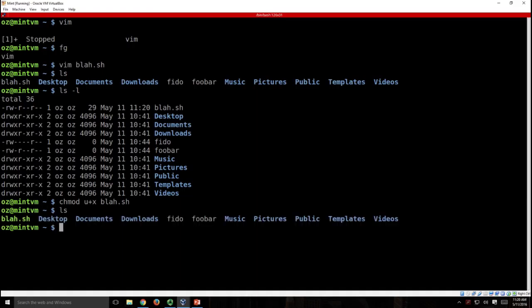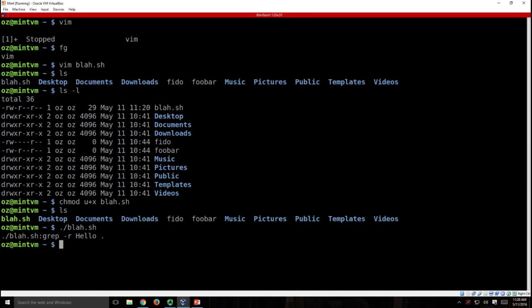Now you'll notice the list command now highlights blah.sh nicely for us. And in order to execute it, all we have to do is type ./ and then the name. And you see it attempts to run it and doesn't do a very good job.